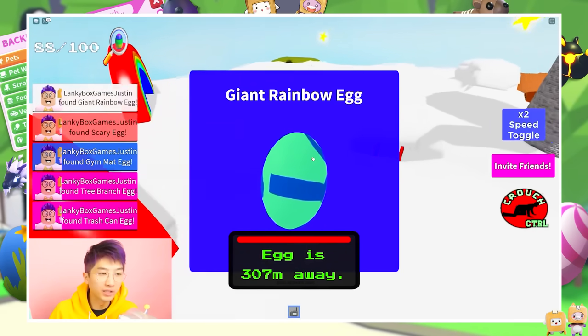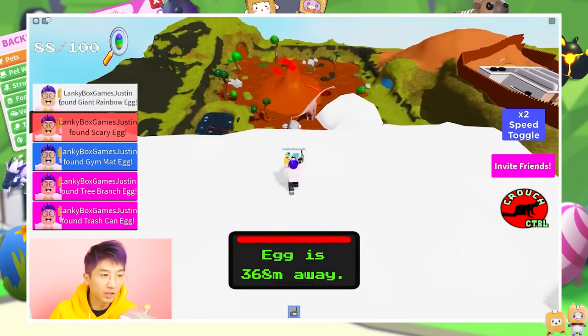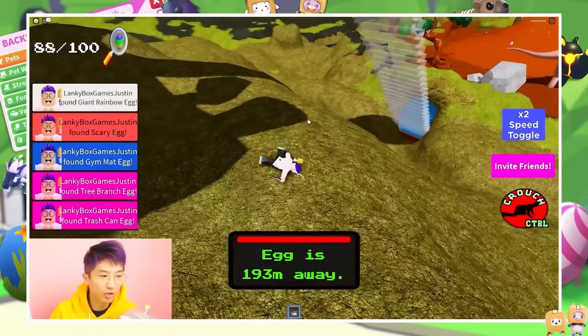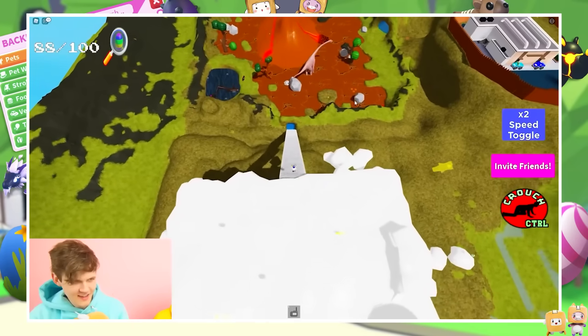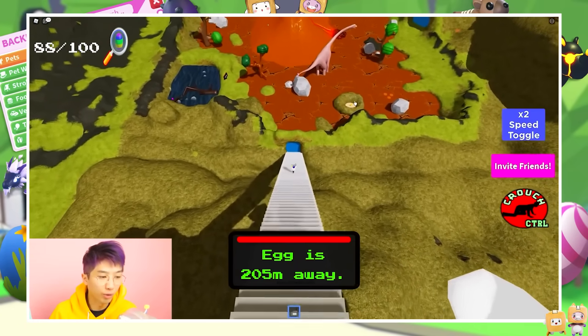Oh, my goodness. Next one's 300 away. So we'll probably have to go back to the city. No, I don't think so. I think we got everything over here. Let's see. Ouch. Oh, you can oof just by jumping? Took a big oof. Let's see if there's one. I wish I could teleport to the start. Yeah, that would be nice. Then I could do them in order.